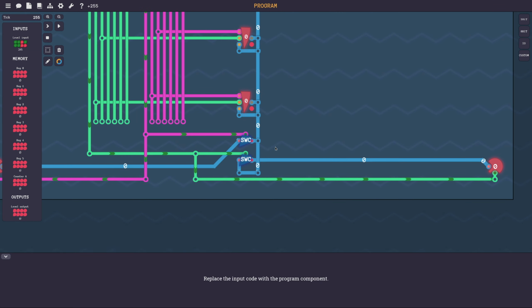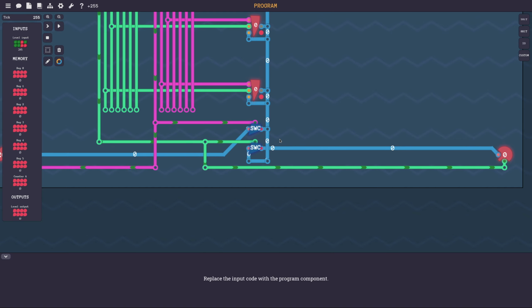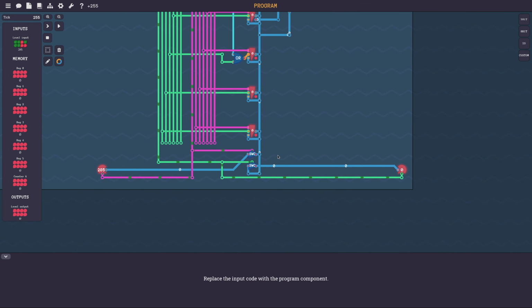Okay, now that that's out of the way, let's take a look at these switches as promised. So, first hypothesis, first consideration is, do I need this switch? Let's just try removing it and see how this goes.